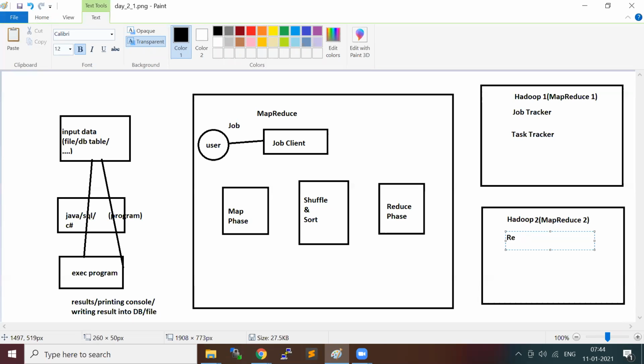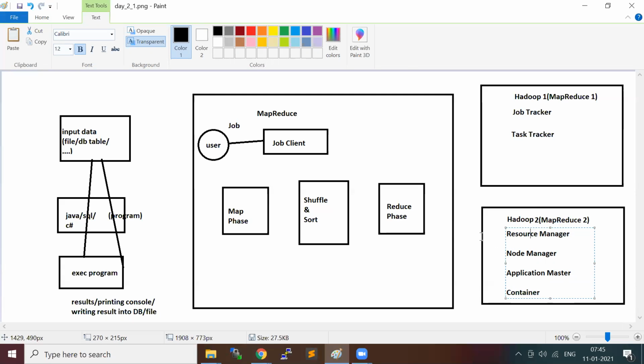This process or daemon is called resource manager, and there will be a node manager, and you will have the application master, and then you'll have a container. Please stop me wherever you have a doubt or want to ask a question.